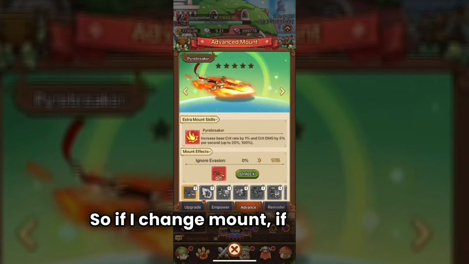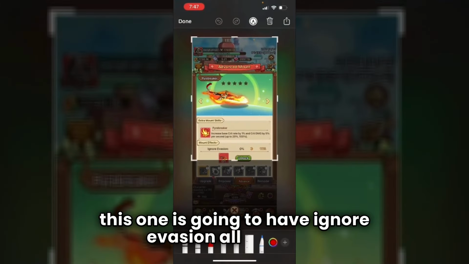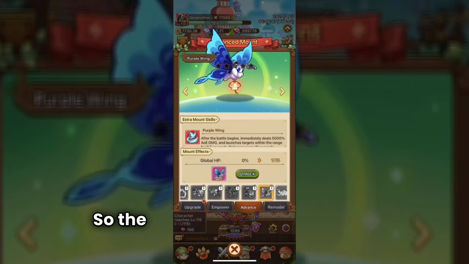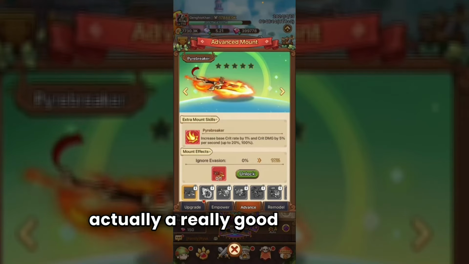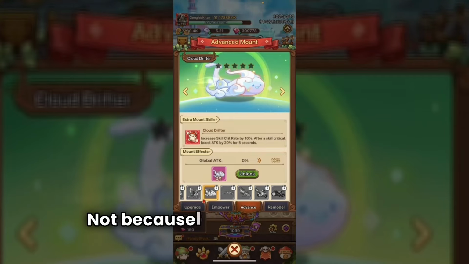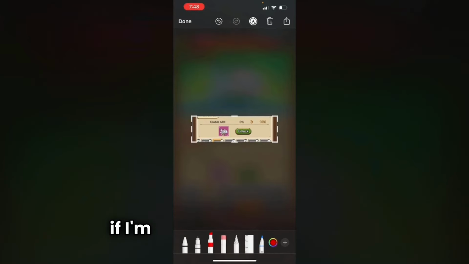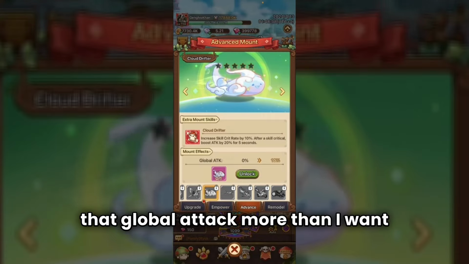If I change mount, this one is going to have ignore evasion all the time. And then the next one, global attack, all the time. So I'm an archer, and this is actually a really good weapon for archers. But I'm saving up the rush rewards for this one, not because I care as much about the skill here, because this is more for mages. I care about this passive skill that I'm going to get all the time. Because I don't know if I'm going to use that cloud. I might keep using the race car. But I want that global attack more than I want that ignore evasion.